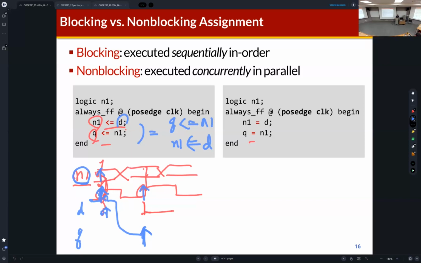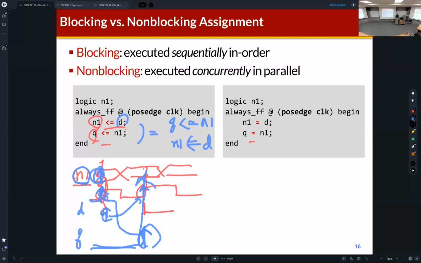So this update is sampled by this D flip-flop. The Q becomes the value of N1 at this timing. This is the meaning of this code, the same as this timing.